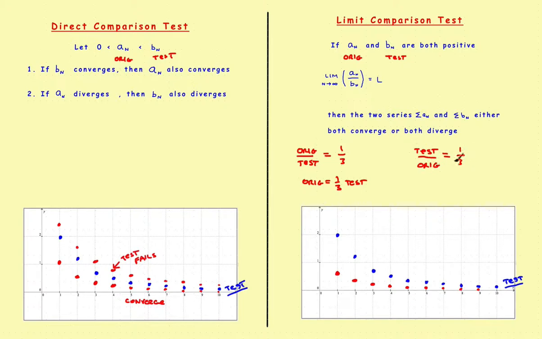Well, if you move the 3 over here and the original over here, this means that 3 times the test sequence would be equal to the original sequence. So in this case, if you put this on the top, the original sequence is always 3 times the test sequence. It would look like this. Suppose you had this right here. This is the test sequence, so the original sequence will be 3 times as high. It'll be up about right here.